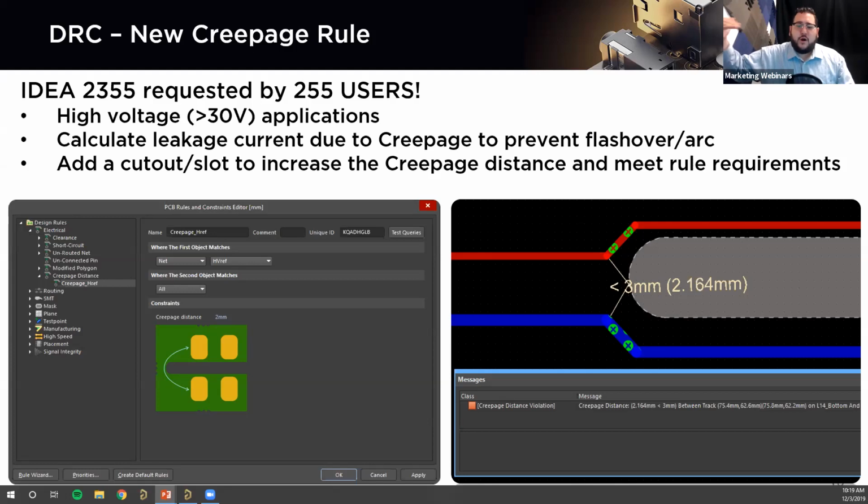So what you want to do is create a significant distance between them with a slot, right? And this is calculating this distance in 3D as well, right? So with the slot, you will have enough distance between the two so that you will not have that arc. So that's the basic explanation of that. I'll show that a little bit later.